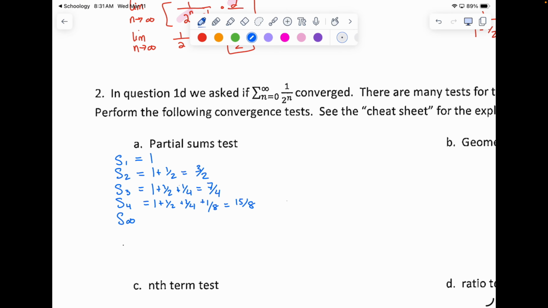My infinite sum, have I come to a conclusion? Has it settled down into a pattern? Can I see where it's going? It's getting bigger each step, but it's slowing down a little. Like, I can't really tell. I don't know. I'm not sure. I'm going to say this is inconclusive. We already know that it converges to 2. And so it hasn't broken that rule. It just hasn't proved to us that it actually gets to 2. Right?